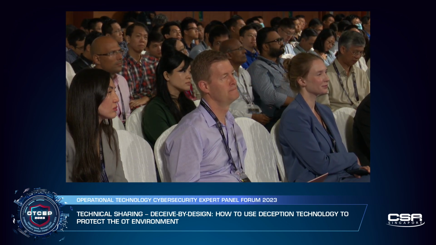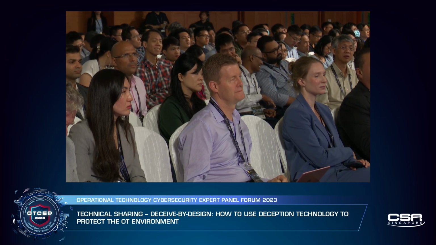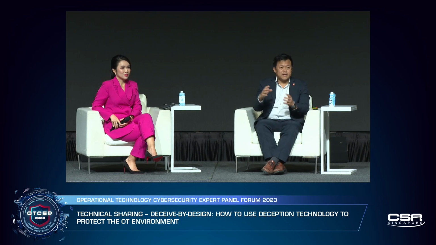For us, even for deception, we infuse our decoys with signature-based IPS protection, so that at least there's a lot of telemetry that comes out of it. When someone wants to exploit a vulnerability, you know about it because there are a lot of web-based and web filtering signatures from our WAFs and firewalls in place there as well. It's kind of hard to put it as number one. It's very much case by case, but it applies top of mind when you can't patch the system in time. So when there's a weakness involved, I'll place it as number one, because that will give you at least some control during that period.